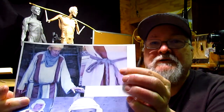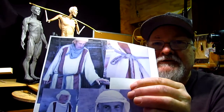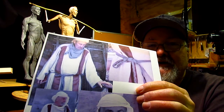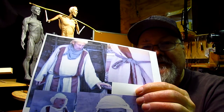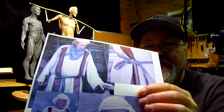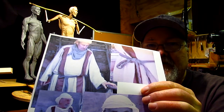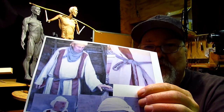This one here shows how he ties his belt. This is a gentleman at the Nazareth recreated village in Jerusalem, where they dress and work the way people would have worked 2,000 years ago. So I'm taking that pretty much as gospel as far as clothing and the way they tied their belts.